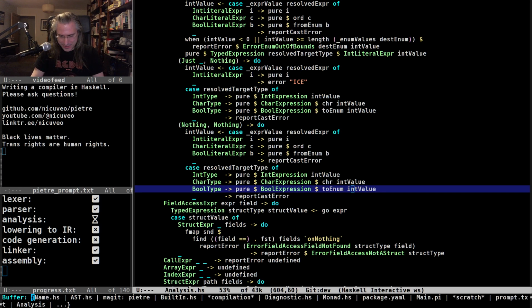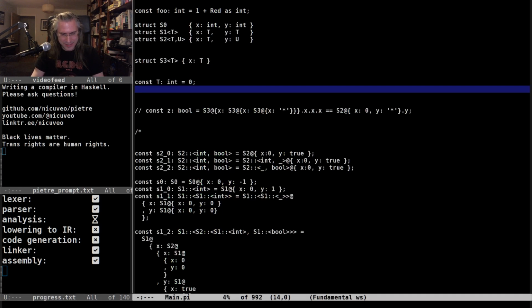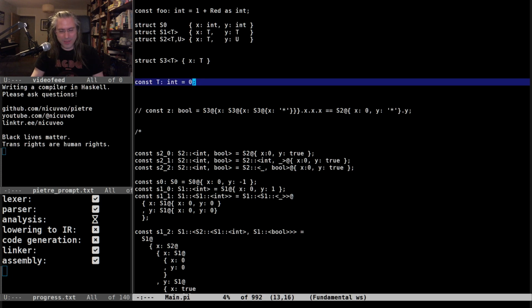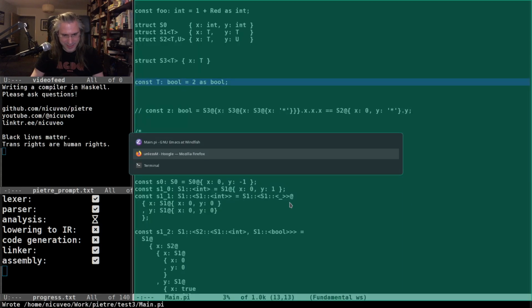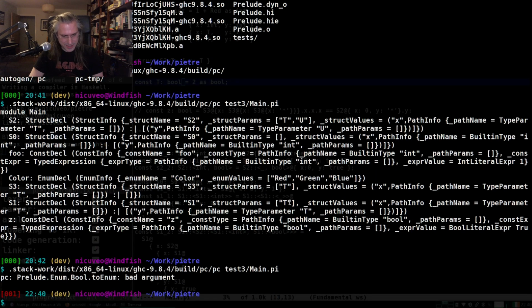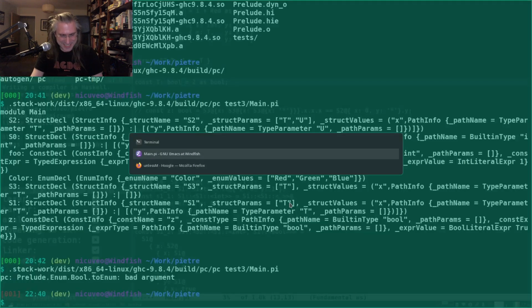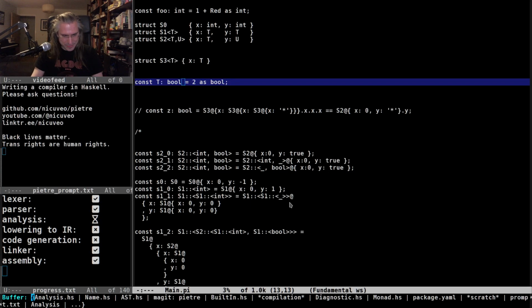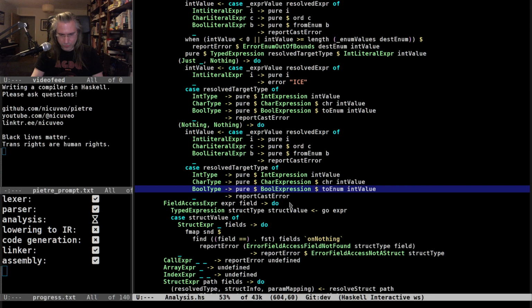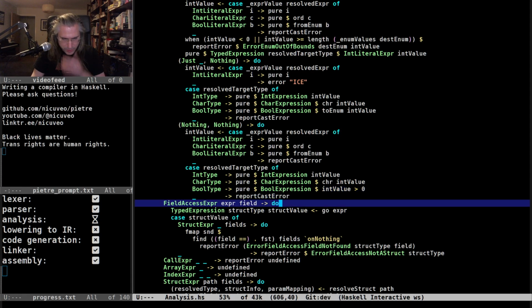Let me show you what I mean. If I do a to as Boolean, which is perfectly valid as far as I'm concerned, and I run my compiler on this, bam, crash, wrong. That's because this should read int value greater than 0.